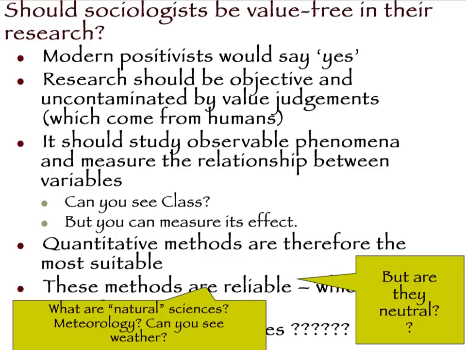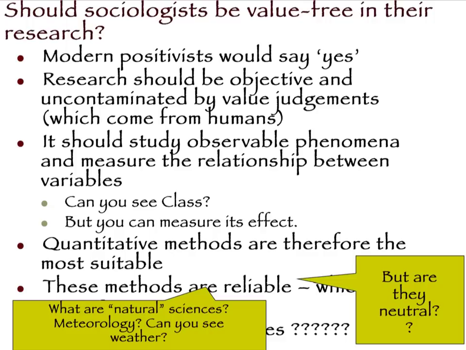However, one of the key evaluation points for the positivist point of view is that are the natural sciences really neutral? Do they let any of their values influence their process of research? For example, who's sponsoring their research? Or do scientists come up with predictions about the world, and do they find evidence to support that? Are they really the objective scientists that positivists would like us to believe?